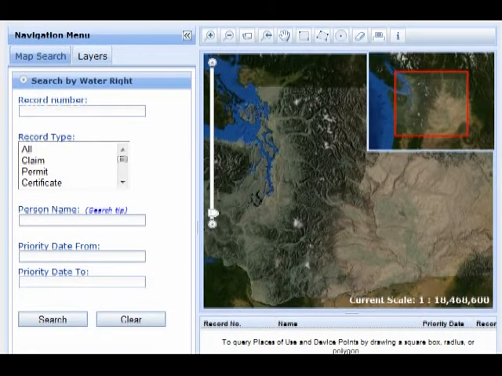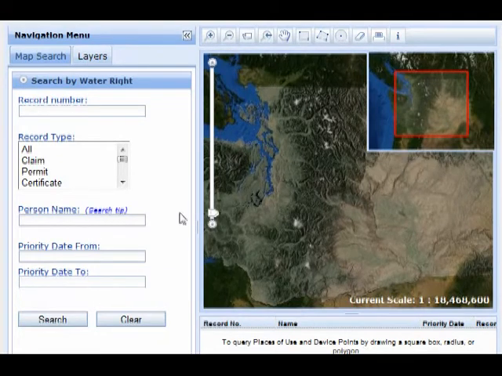Here's the application's interface. As you can see on the right, we have a large map, or it's actually satellite imagery, which you can zoom in for detail. And there's another map overlaid over it that shows the whole state, and it helps you keep track of where you're at in the state when you're zoomed in. On the left, we have the navigation panel, which includes a number of search features. It also includes the ability to zoom in by address or location or coordinates.